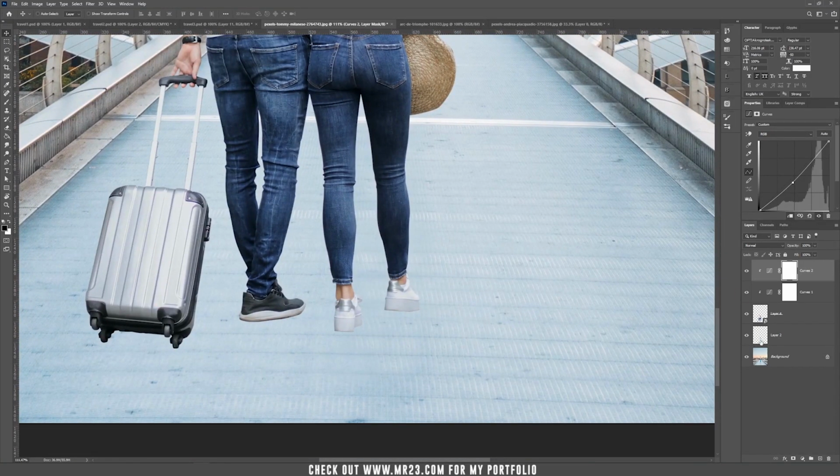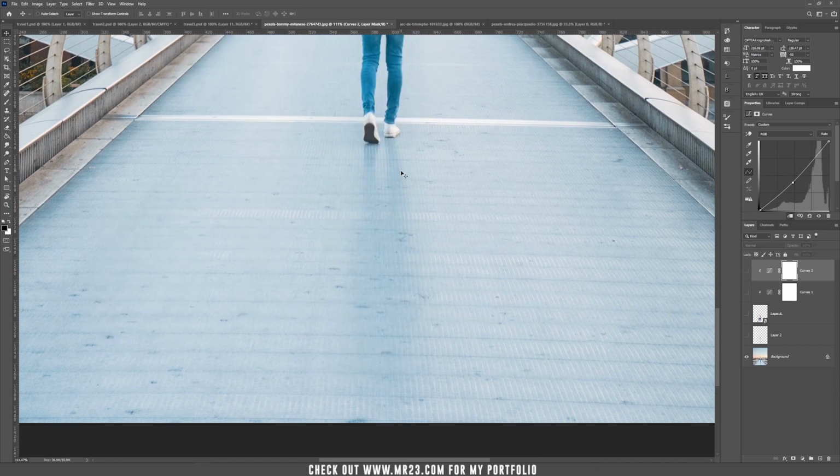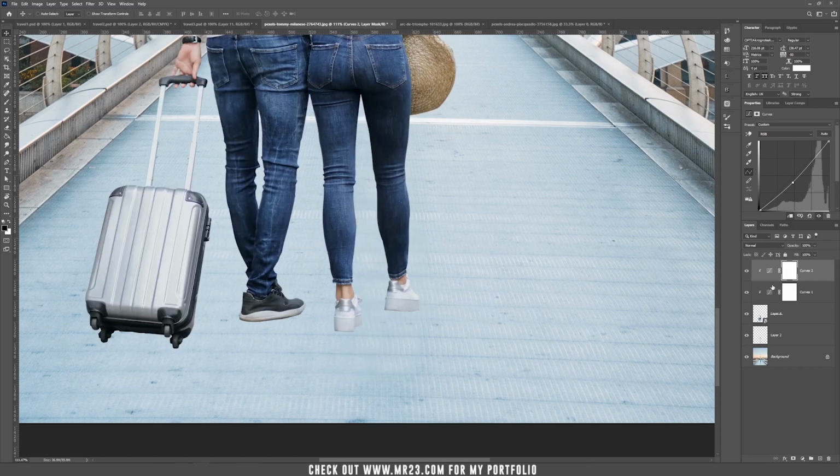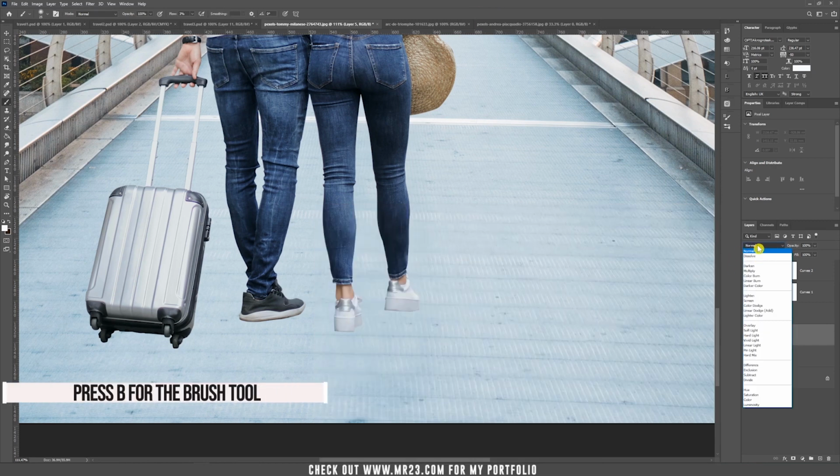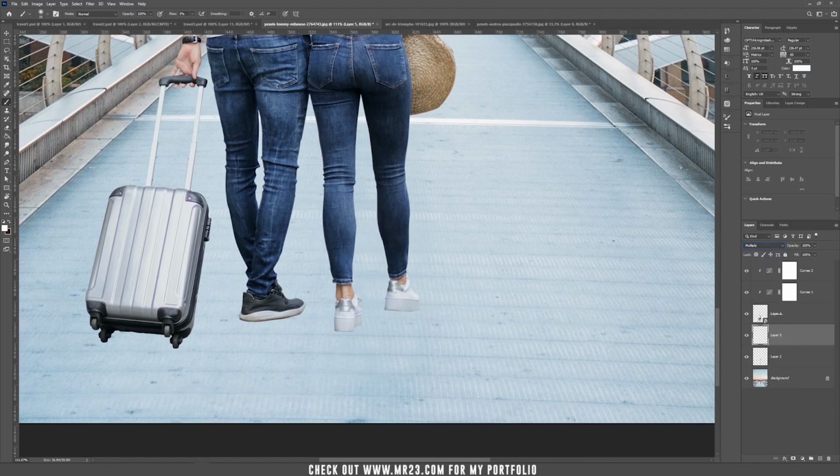and let's hide everything. As you can see in the original photo, the shadows have a bluish tint. So we are going to use the same thing. As you can see, the shadow is really long. Let's bring back our layers. So go and create another new layer, which is under the couple. Take a soft round brush and set your layer to multiply. And let's take a sample by holding Alt or Option from these bridge colors.